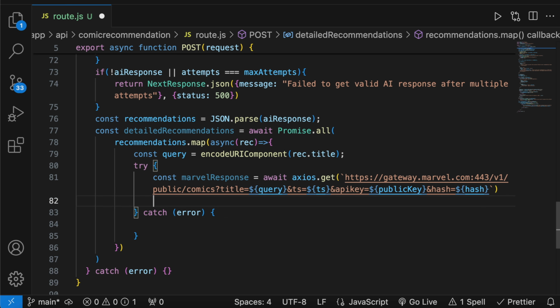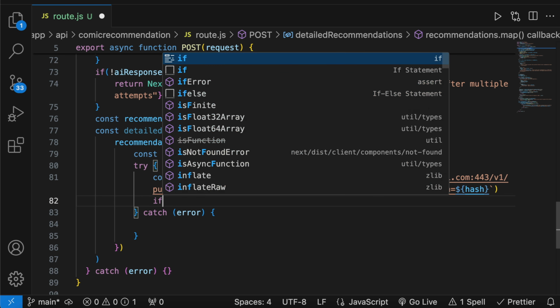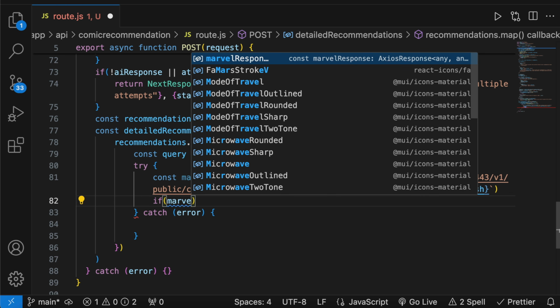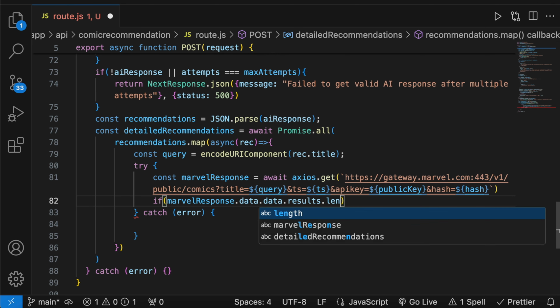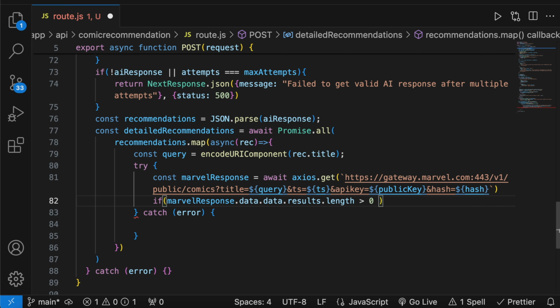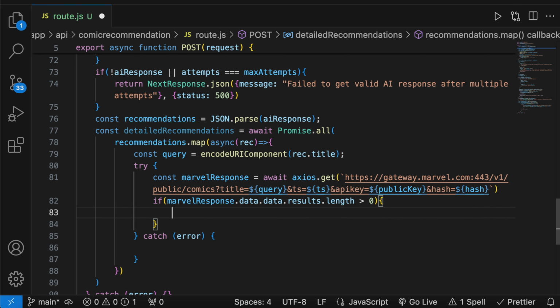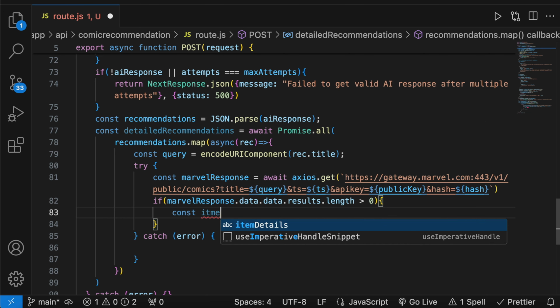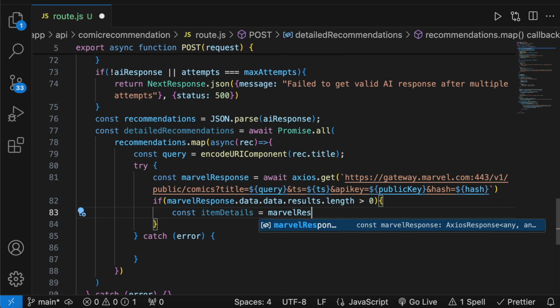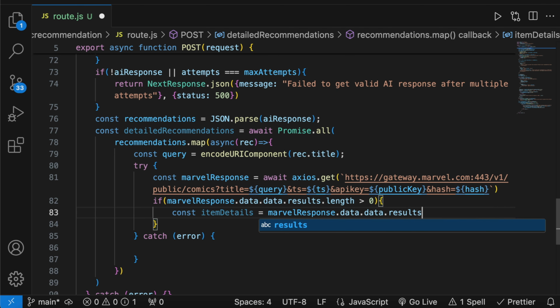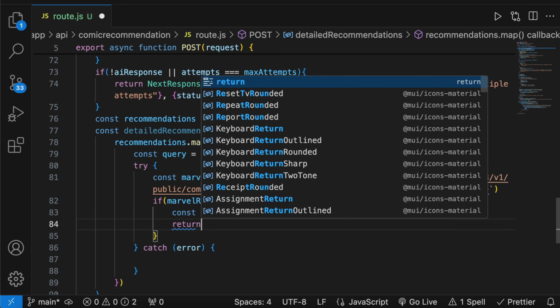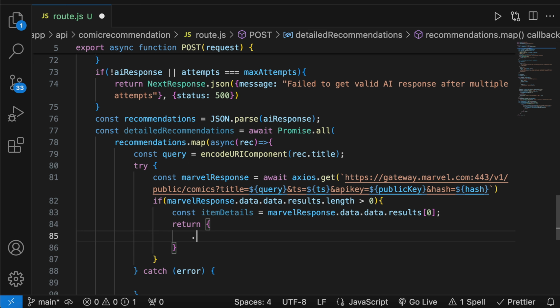So when we do that, then we can say if Marvel response.data.results.length is greater than 0, then we want to say const item details is equal to Marvel response.data.results, and we're picking the first one. So we're going to return the recommendation.